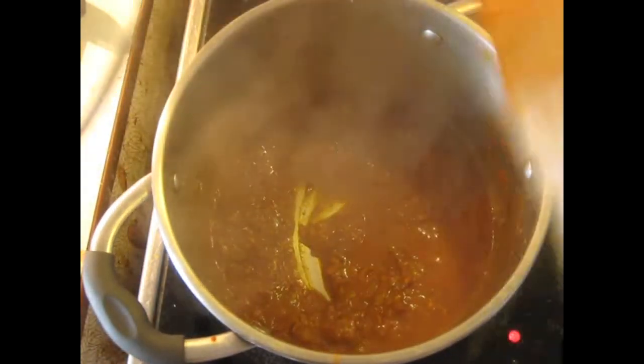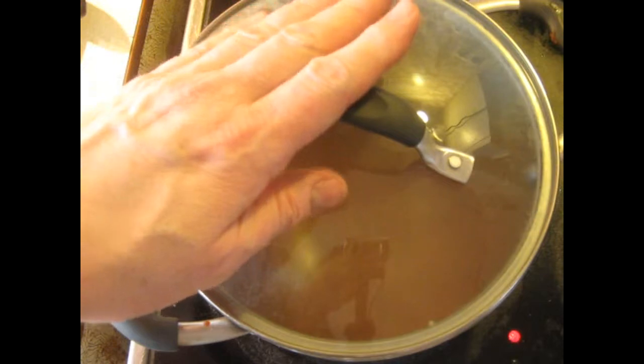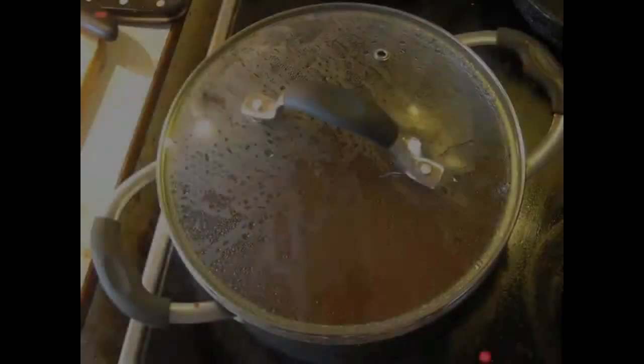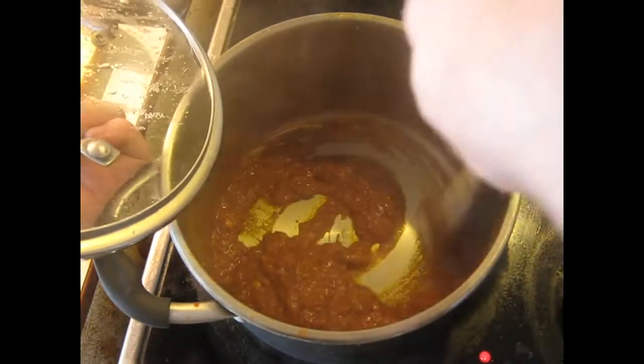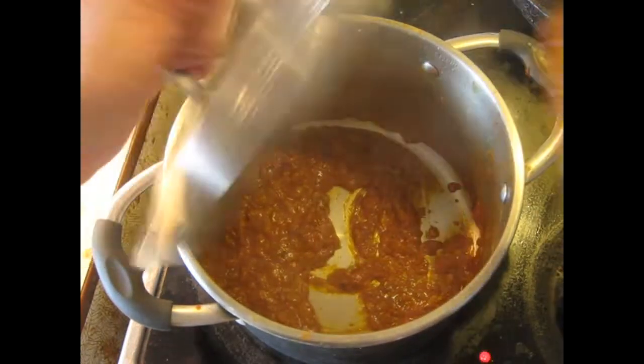Okay. Keep it at a simmer. I'm going to turn the heat down to 3 now. From 1 to 10, it's on 3. Simmer with a lid for about 15 minutes. And just because it has a lid on it during this time doesn't mean you don't stir it. Take the lid off every once in a while. Give it a stir. Make sure it's not sticking and burning.